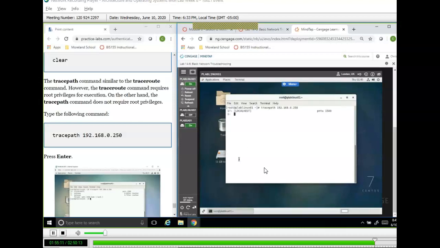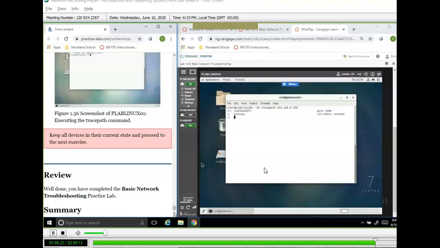That was our default gateway. And there it goes. One hop.